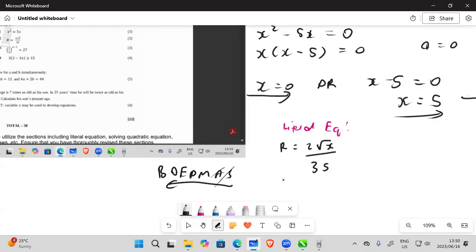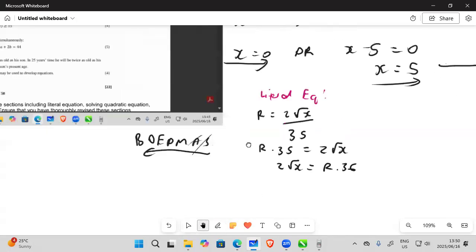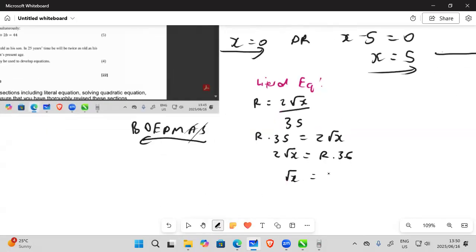And so if I do that, I'll have r multiplied by 3s is equal to 2 square root of x, right? Let's swap it, I like the x's on the left-hand side, equal to r multiplied by 3s. Then you can see multiplication here, I'm trying to isolate the x. What do I need to do? Divide by 2 on both sides. If I do that, then I'll have the square root of x is equal to 3rs over 2. Just keep your numbers on one side, variables on another. That's just a matter of format, right?